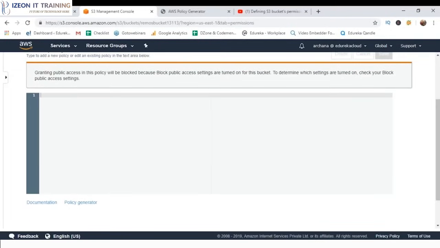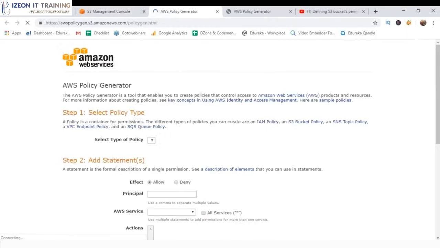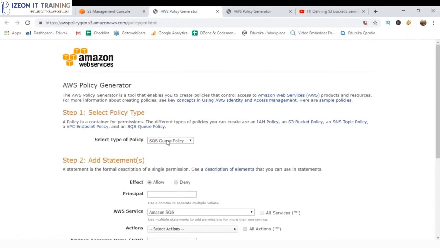Now you can write your own policy or you can just use a policy generator, which again is a third party tool. So I want to create a bucket policy for my S3. So let's just say S3 bucket policy. And what kind of effect I want? I mean, do I want someone to access my system or do I want to deny someone from accessing my system? I can decide that. So let's for now just say that I want to deny someone from doing something.